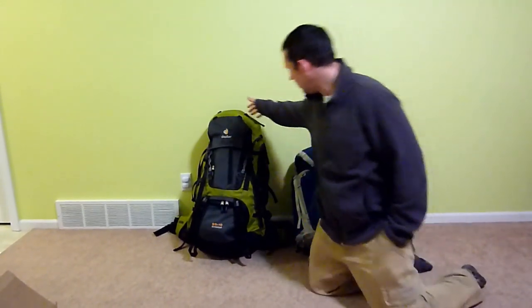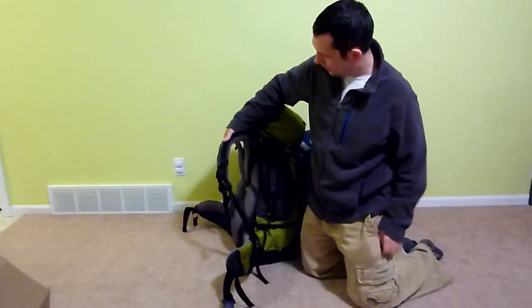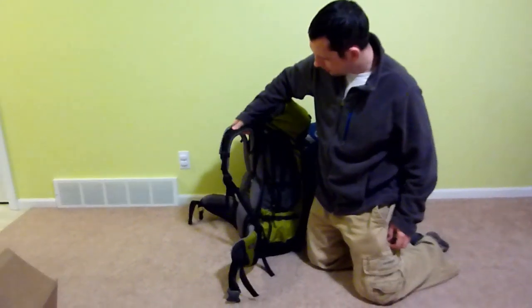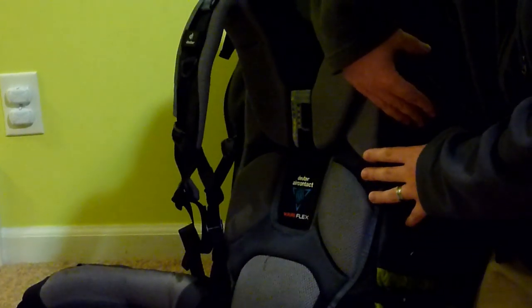And just to start off, I'll show you this. This is probably the most padded backpack that I could find. It's got really good, firm, padded shoulders. The hip belt is extremely wide. You've got a lot of padding down here and in the back as well. They try to vent it as much as they can, but that's probably one downside of this backpack, is you don't get a lot of ventilation.